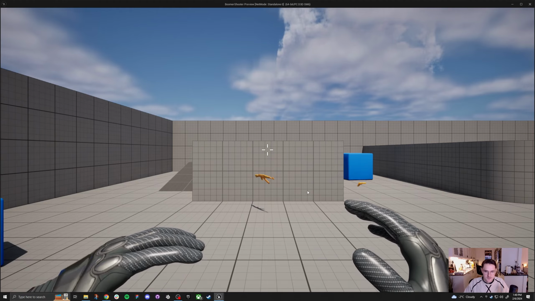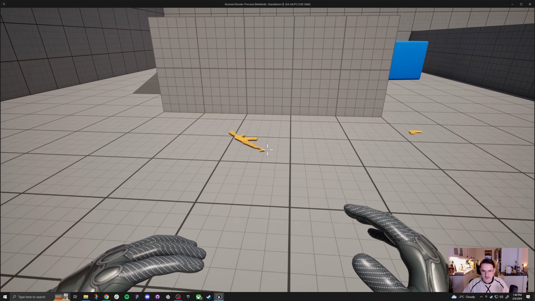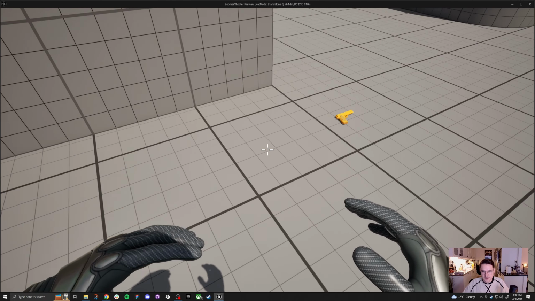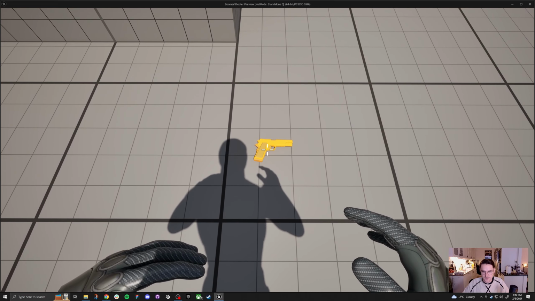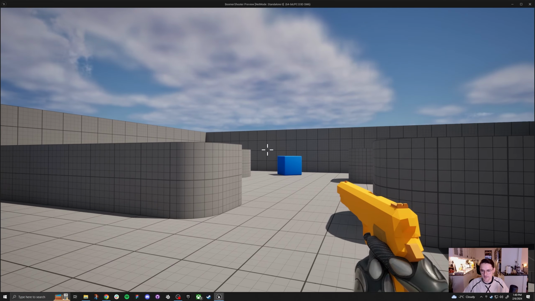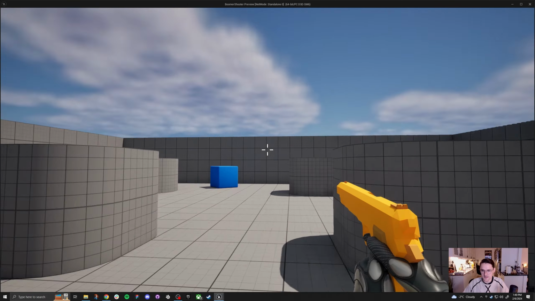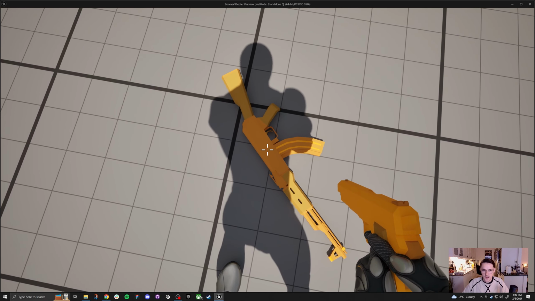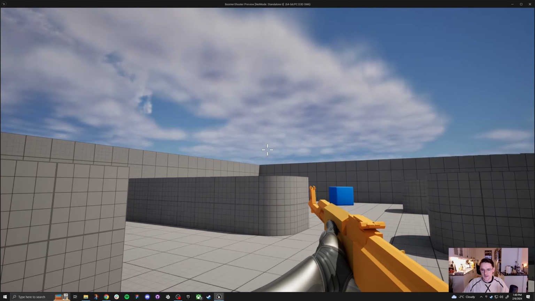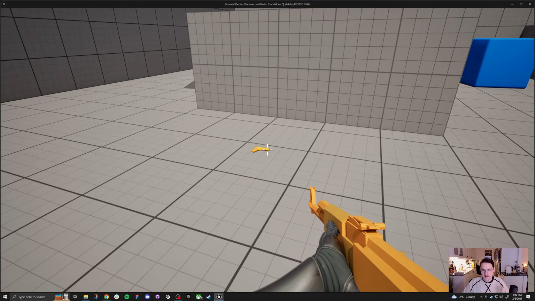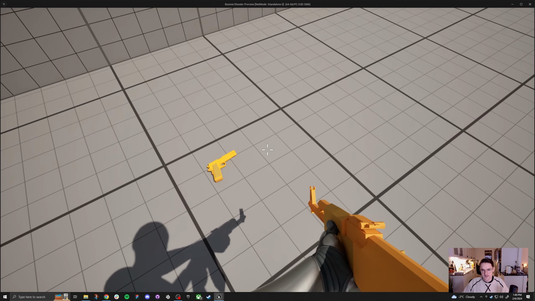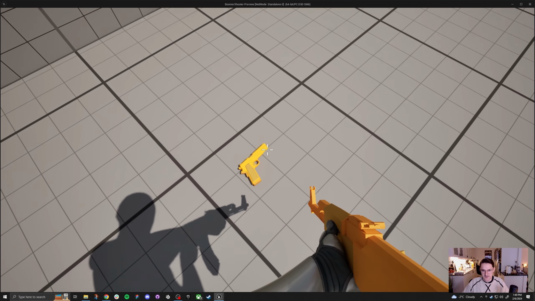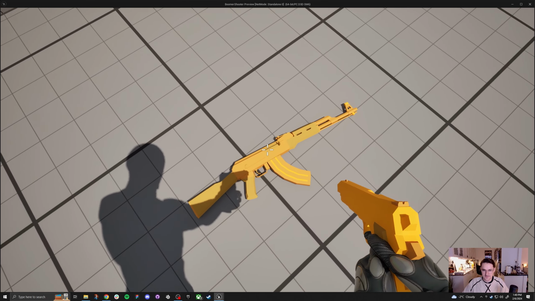So here, I'll just get right into it. We've got a couple of weapon pickups here, and if I press the use key F, I pick it up and I start having the pistol animation, so it changes your animations depending on what weapon you have equipped. And then I can also do that with the rifle here.